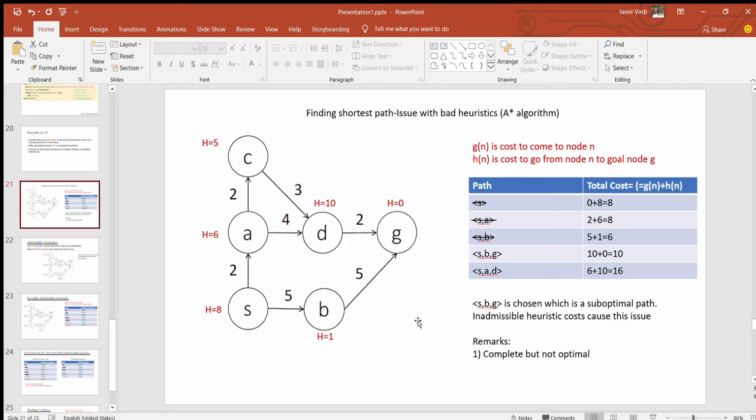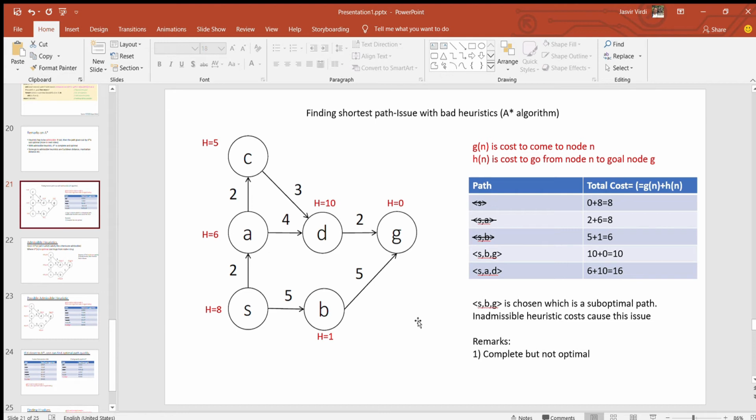So today I wanted to talk about bad heuristics and how bad heuristics can lead to choosing a suboptimal path on a graph. If you haven't checked out my first two videos on uniform cost search or the A-star algorithm, I really suggest you check those out first. I have put the link of both of those videos in the description as well as on the top right section of this video.